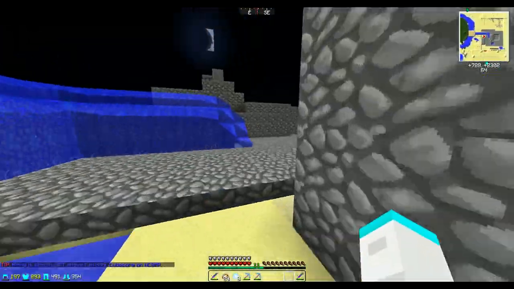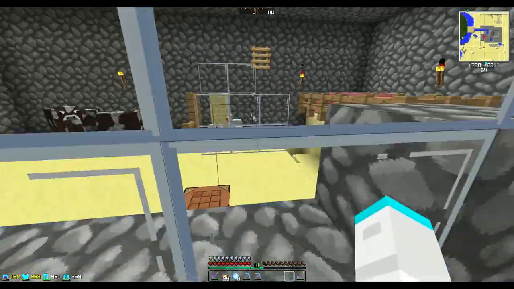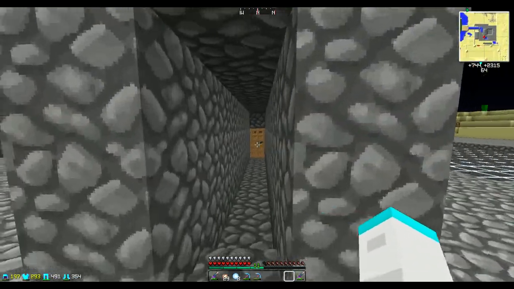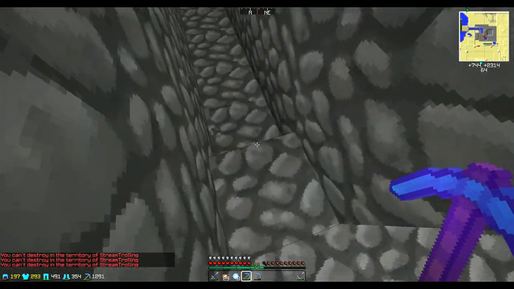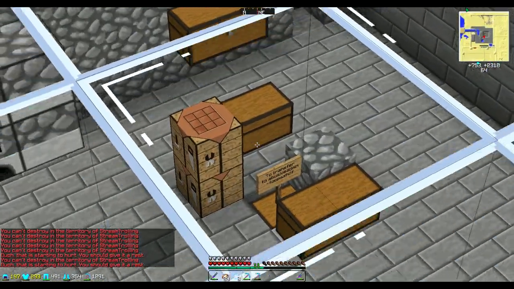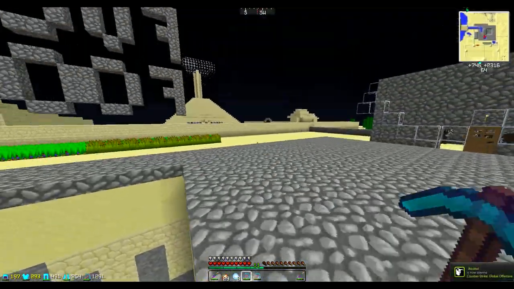This is another base. They got some cows in here, some chickens, and hoppers. I have no idea what they're doing. They got pigs. They got a trap right here. Oh, they got a trap right here. Yeah, trap. And then they got this.